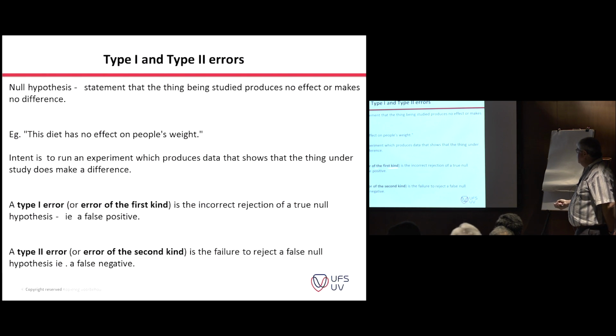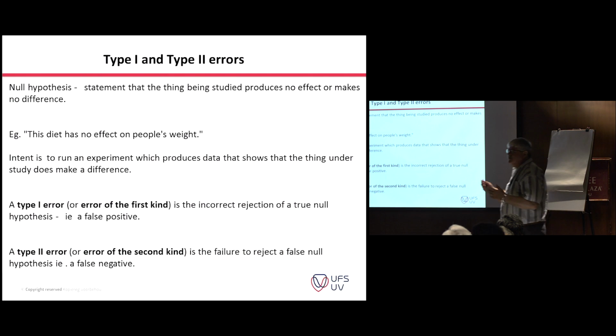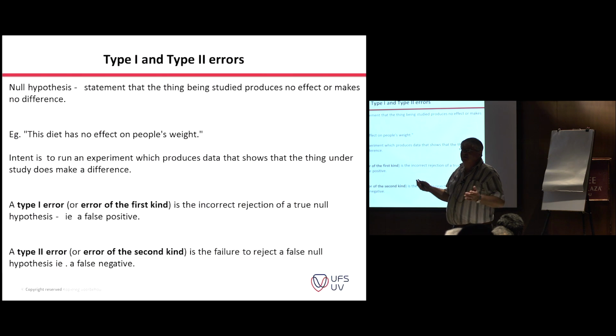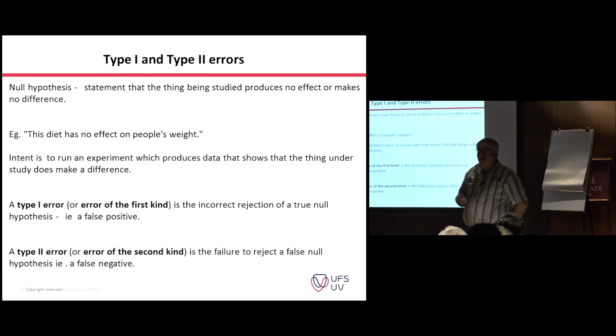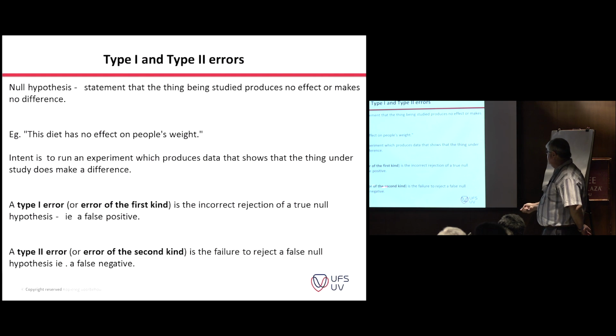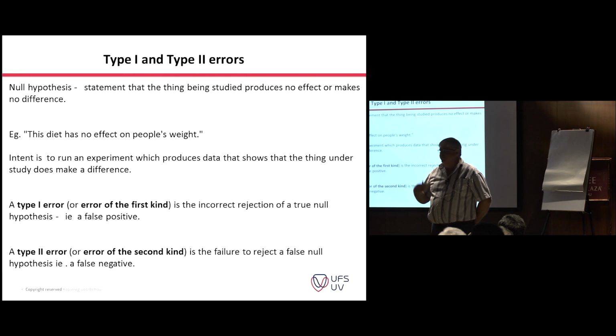Type 1 error is the incorrect rejection of a true null hypothesis. In other words, you get a false positive. So I say to you the cultivars do differ. In reality, they do not differ. That's a type 1 error. And if your trial design is incorrect and your data are not normalized, it's very easy to make these kinds of errors. Type 2 error is the failure to reject a false null hypothesis. In other words, you have a false negative. So I'll tell you now the cultivars don't differ, but in fact they do differ.